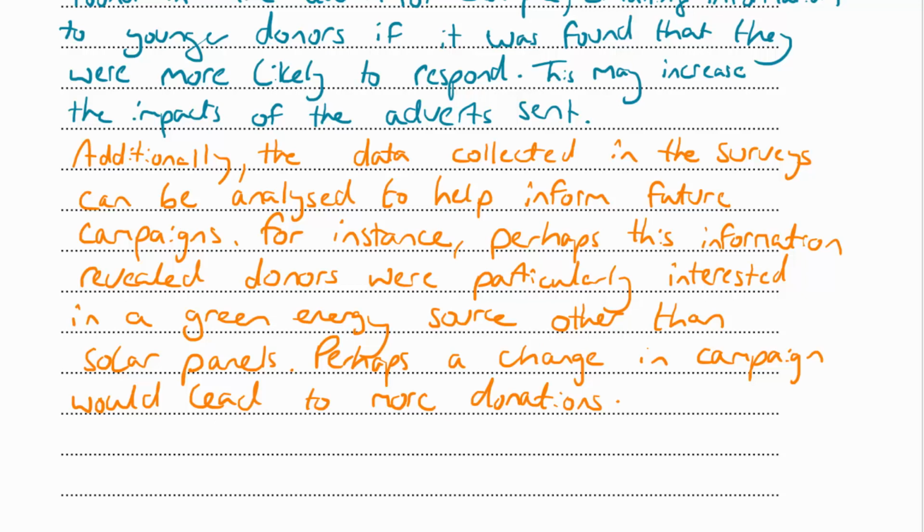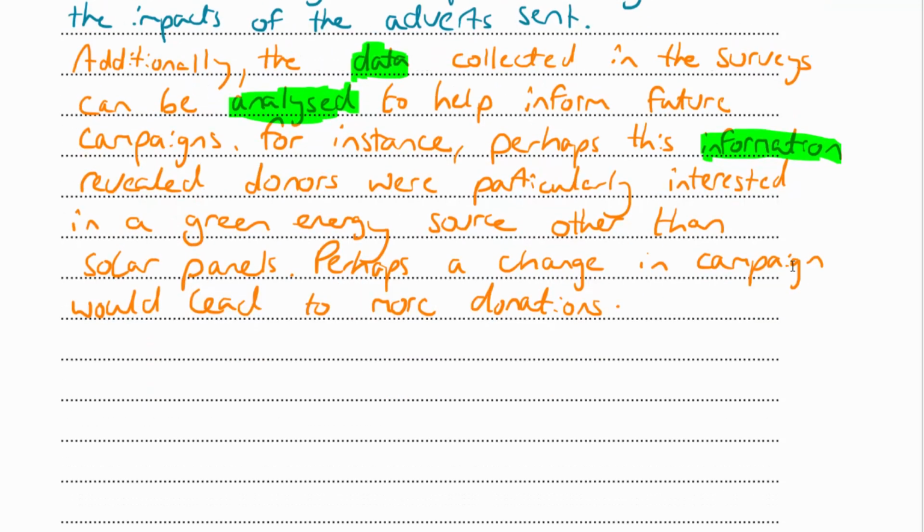By the way, I did do a little drop-in to show the examiner I understand a few concepts here. I've said we're collecting data from the surveys. We receive data from the customers from a survey. But once we're analysing it, we're processing it, right? And so it then becomes information. I've not just dropped these terms in anywhere. I have thought about data being processed leads to information. Hopefully that shows the examiner I am a higher ability candidate. That is a nice way of showing it. It's always good to use key terms as long as they're used properly.